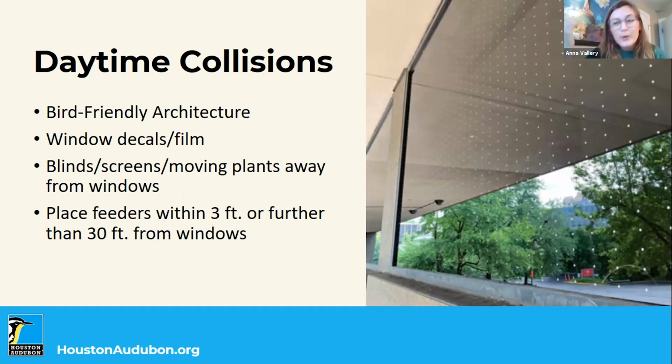First, if you're building a new home, or if your company or your school is building a new building, thinking about how best to implement bird-friendly architecture is really important. There are windows that come with a tint already in them that birds can see, so they know not to fly into those windows. And there are also ways to build buildings that inherently make it obvious that a bird cannot fly through this area. Unfortunately, a lot of these architectural features don't go with our love of these sweeping glass vistas and this beautiful, clear building. So there are windows that are specifically designed to let birds see what they're not seeing otherwise.